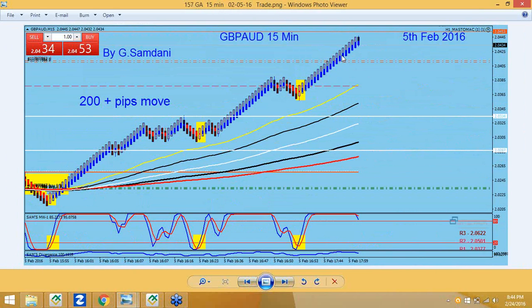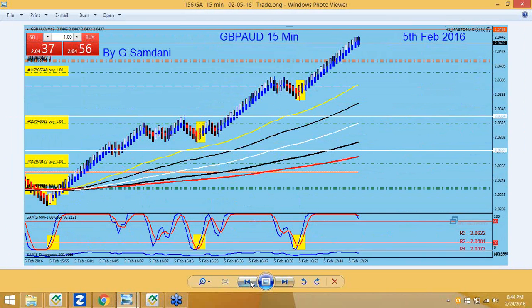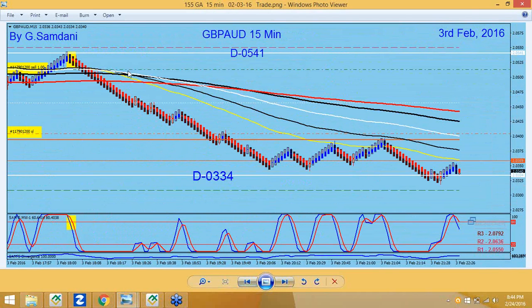Okay, and look at this one here, and look at this one here, down again at the level. You get the short setup, beautiful confirmation, all the way down to a daily level. 0334 is a very big level in Pound. So this is a beautiful strategy to work with. And you get my chart as direction, which way you need to take the entries, up or down, and you get to learn almost everything. Okay, so this is how it is. That's what I wanted to show.